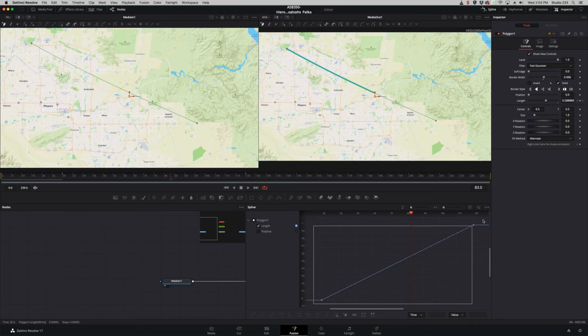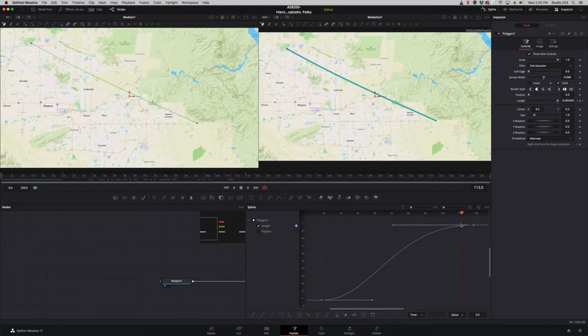So I'm just going to highlight both of our keyframes. There's the first keyframe, there's the other keyframe, and clicking on this or hitting the S key will smooth them out. So it smooths them out equally, though what I probably want it to do is to have it start a little faster, and as it comes toward the end, start slowing down. So I'm going to soften that curve by just lengthening this out a little bit. So that should look a little bit more natural.